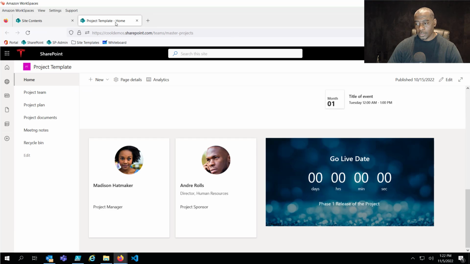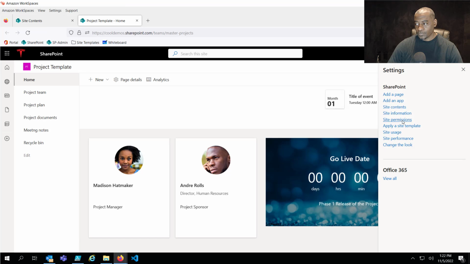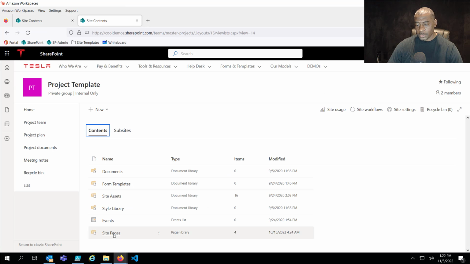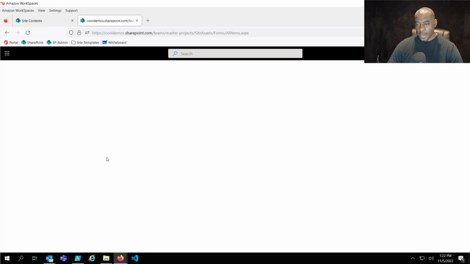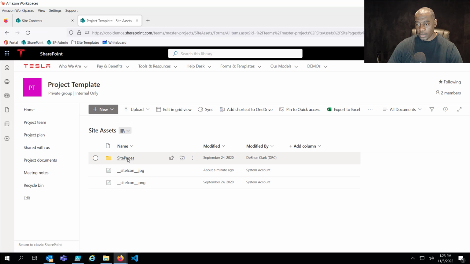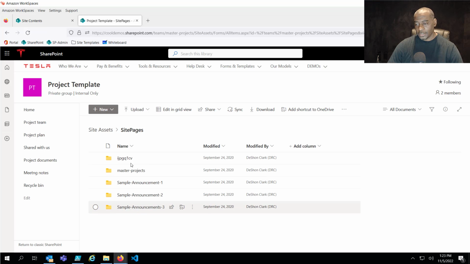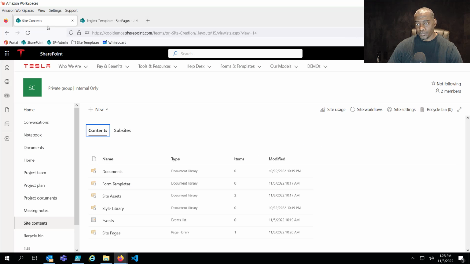So if I compare this site contents to the template, you will notice that my site pages have 3 additional pages, and site assets have additional items as well. And these are more than likely the images associated with the other pages.